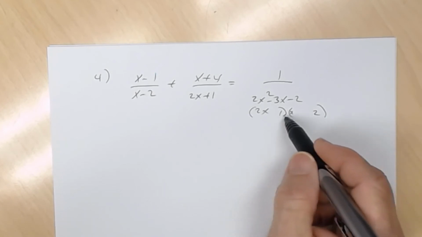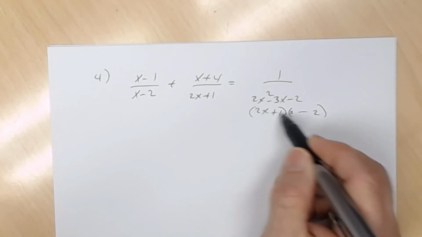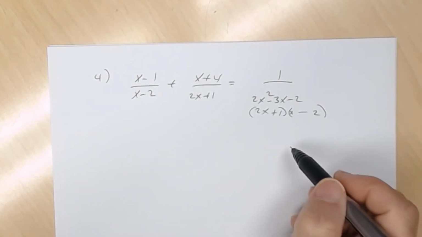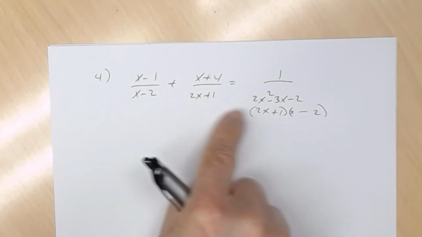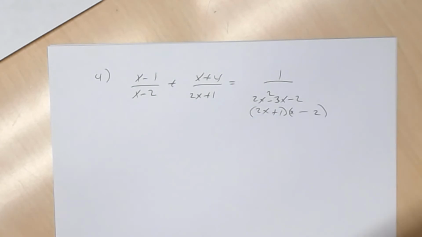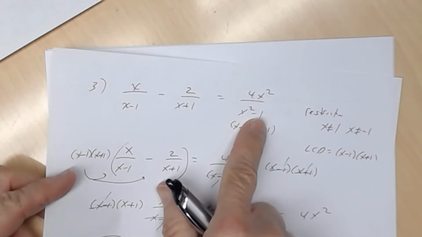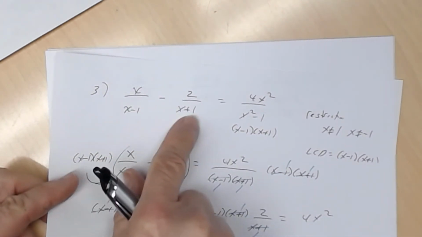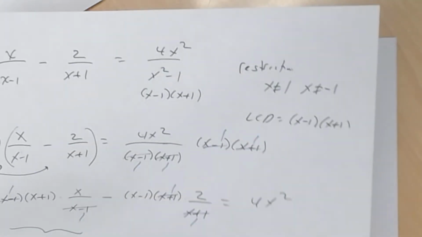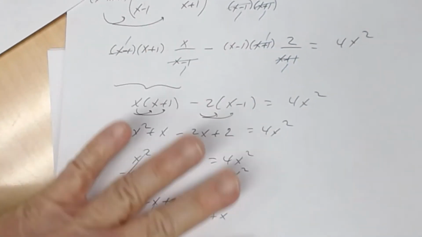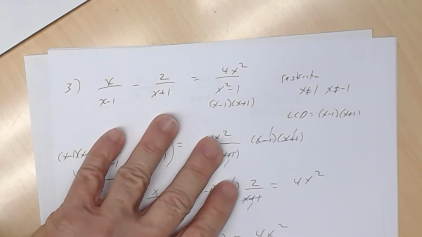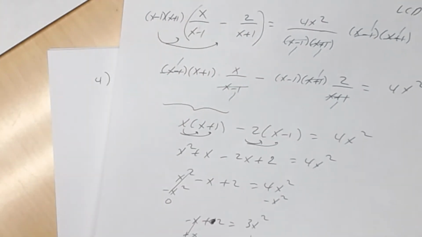That means that one's negative, one's positive, and this is negative, this is positive, okay? And so if you check, you will see you get these three terms. Again, notice 2x plus 1, 2x plus 1. X minus 2, x minus 2. Kind of the same thing over here. When you went back to the previous one, didn't it kind of look like that too? When I factor this, most of the time, that's the way these problems are set up. Because otherwise, this would be so complicated, so they can't make this part too difficult for you. Because then this would be almost impossible for you to deal with.